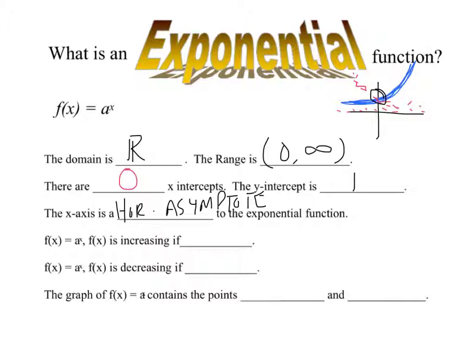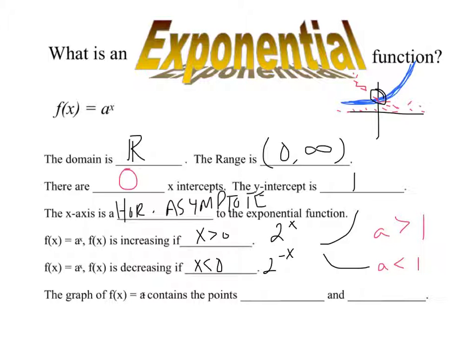To get the function to increase, of course, we need the x to be greater than 0. Okay, for example, 2 to the x looks like that. If the x is less than 0, if it's 2 to the negative x, then it looks like that. The other way, though, to do it is focus on A. If A is greater than 1, it will increase. And if A is less than 1, it will decrease because you'll continuously be multiplying by numbers smaller than 1.